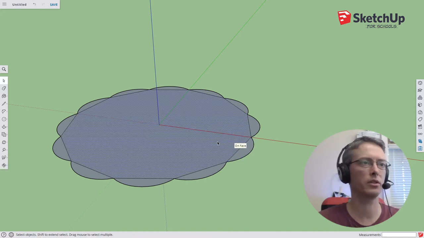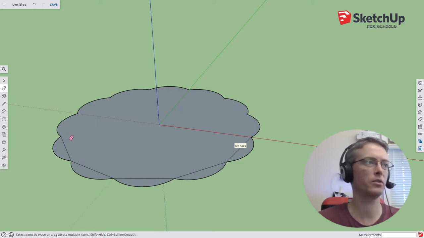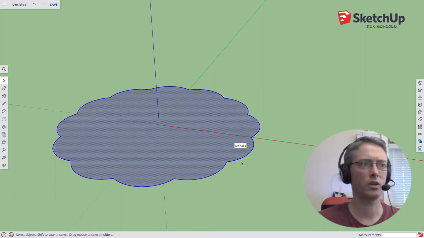All right, next. So what we're going to do is we want to follow around this edge. Here's an easy way to do this. I'm just going to erase the middle on all of these. I'm just going to make this into a surface for myself to work with. And then if I click on this edge, it only gives me one of them. So if I triple click, I get all of them highlighted in blue.